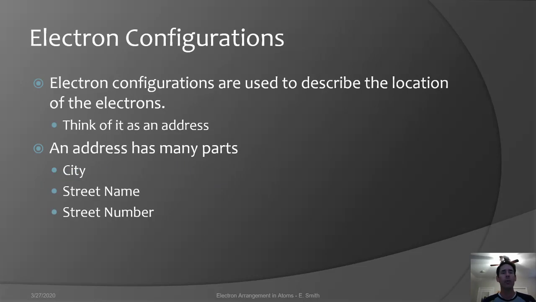So if you think about your address, how do you get to your house? Yeah, you can use GPS, but you have to give someone an address. You've got to let them know the city, the street name, and the street number to know where you are located. And that's exactly what scientists want to be able to do, which is to give a generalized location as to where electrons are. And you're going to go, well, why would we want to do that? What's the purpose in this? The whole purpose is to be able to predict how bonding occurs. And so if we know where the electrons are, we can determine what type of bonds could potentially form.